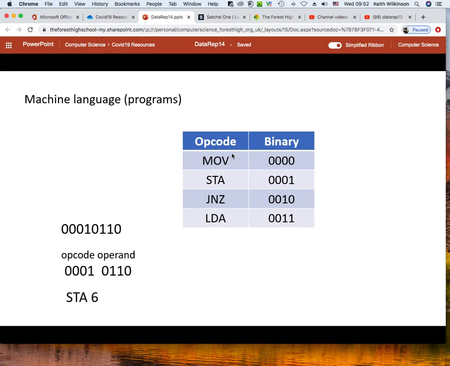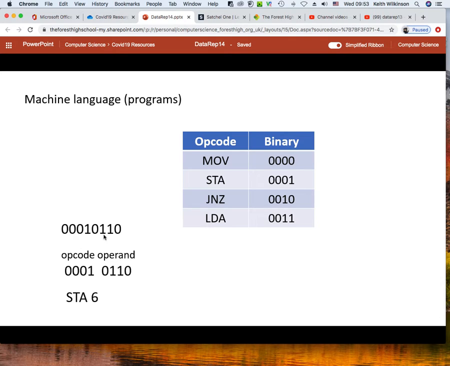We also looked back when we were in school on how machine language programs worked, and that's just a table represented in binary. And we did look briefly at the terms opcode and operand. Now the opcode was the programming instruction, and the operand was what it was operating on, whether it was a memory address or a value.